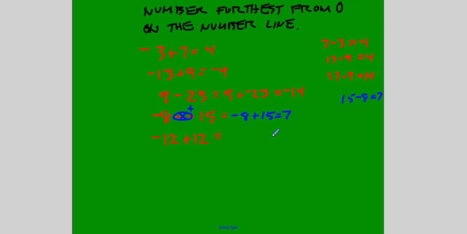And the last question, -12 plus 12, take the difference of the two positives. 12 minus 12 is 0. So my answer here is just going to be 0. You could write -0, +0, but usually we just write 0. 0 is the one number where the positive and negative values are in fact equal.